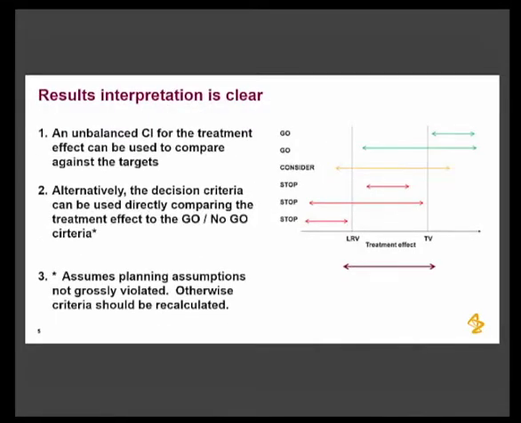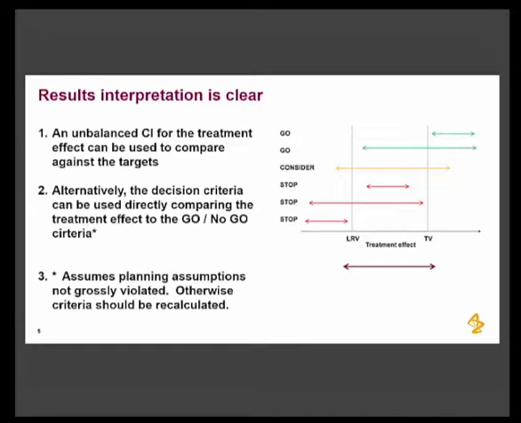Once you have all that in place, you're set up to actually calculate the go-no-go criteria. Now, there's a couple of ways to do this. This figure on the right here is an interpretation figure that you may have seen in some of these other papers. I know that we have it certainly in the Lalonde paper. I think it might also be in ours as well.